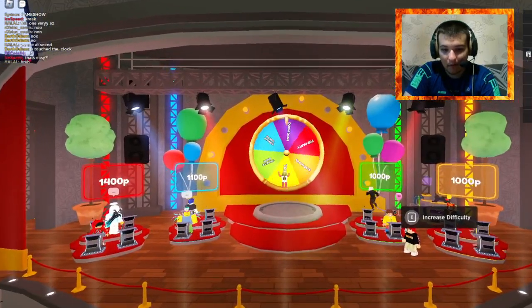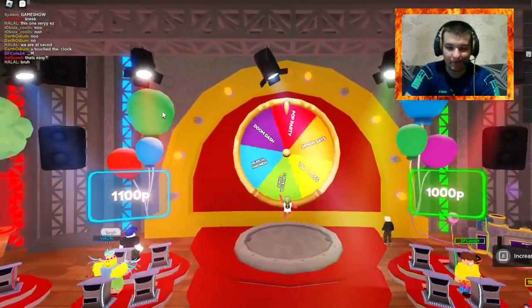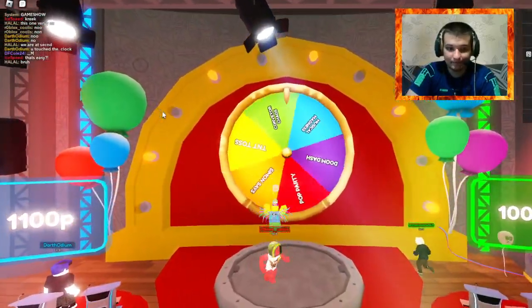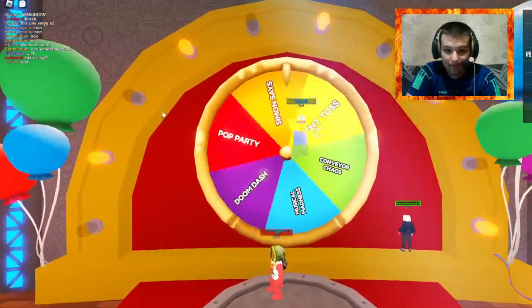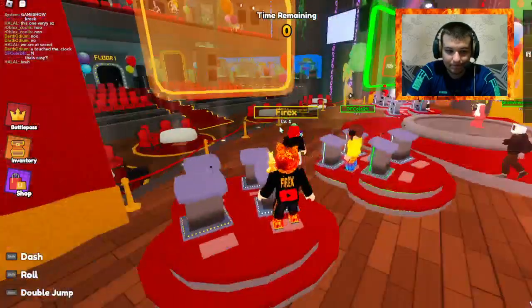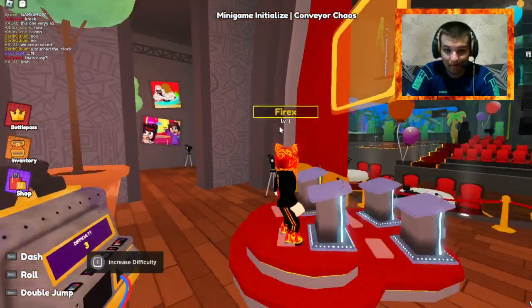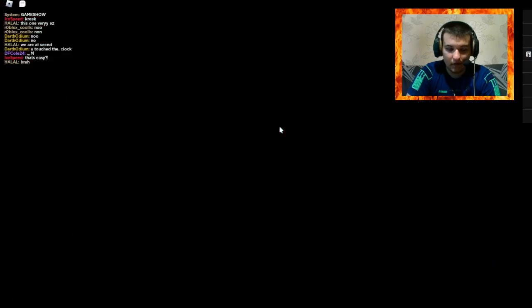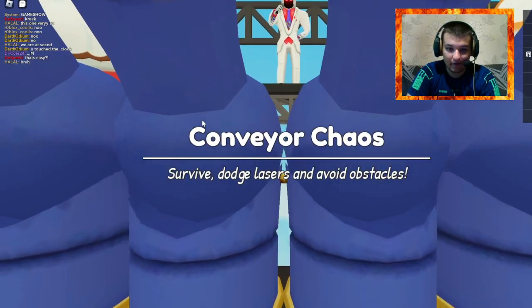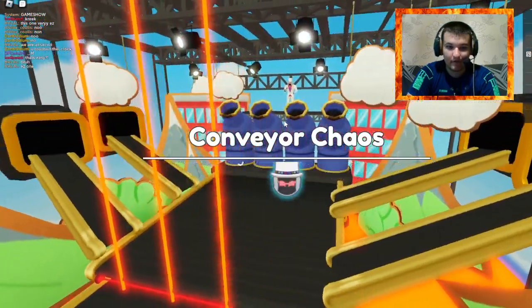Okay, I wonder how long this is gonna be. Well, it is a competition after all. Okay, what's next? And the lobby is looking amazing, by the way. Oh, okay, and I saw some fan art. Dodge lasers and avoid obstacles. Conveyor chaos, okay.